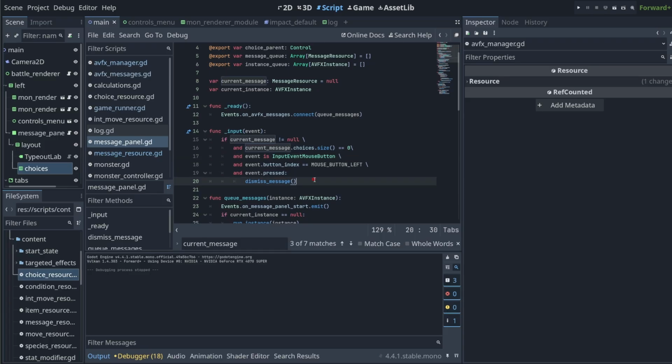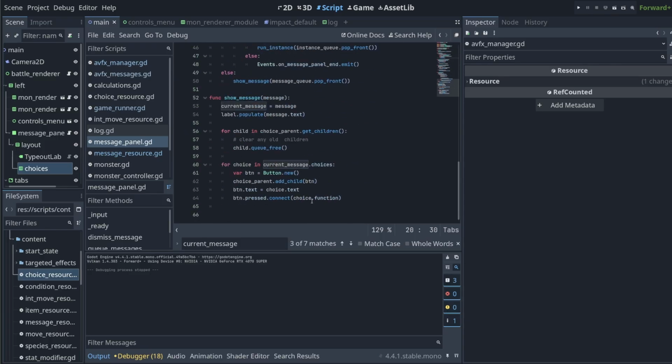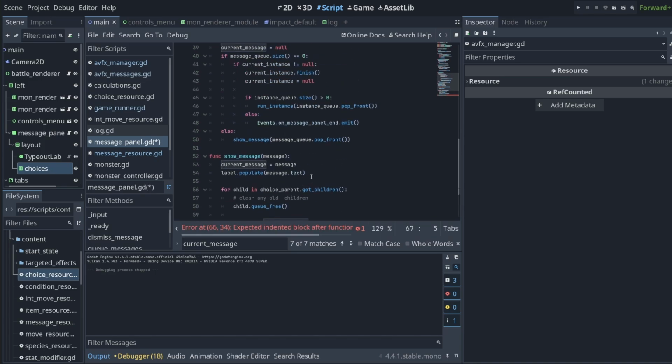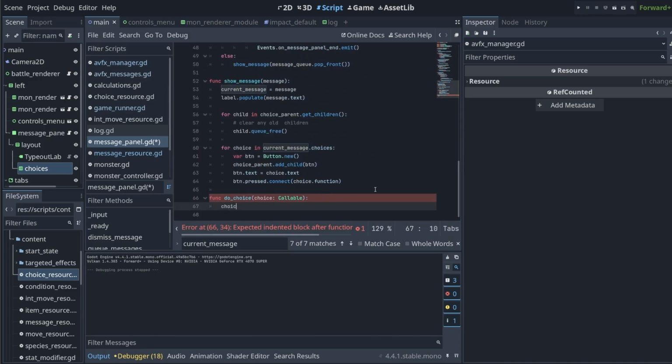We need to add something to make it so that anytime something is selected, the dialogue dismisses. We'll make a do_choice function in message panel. Choice call, dismiss message.